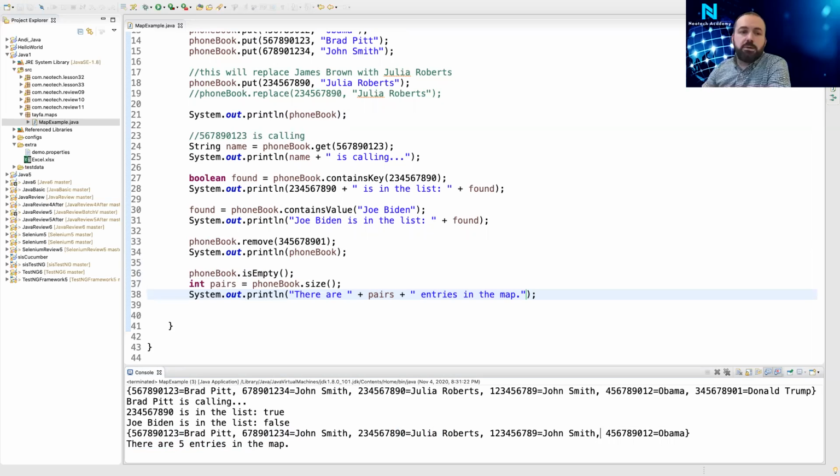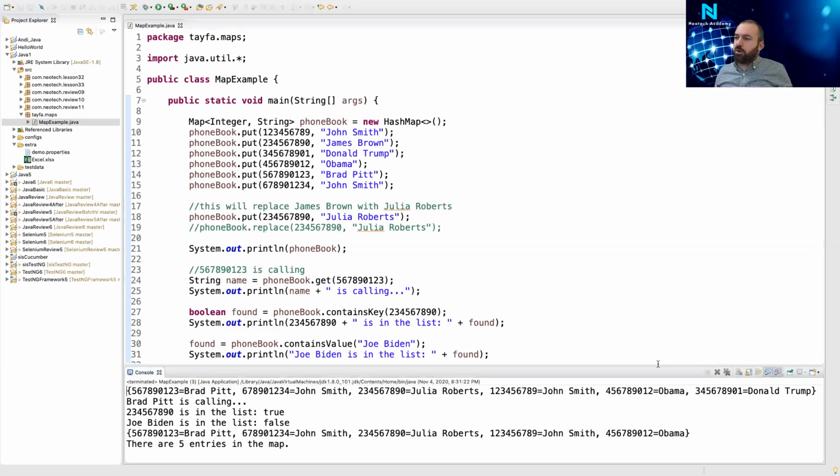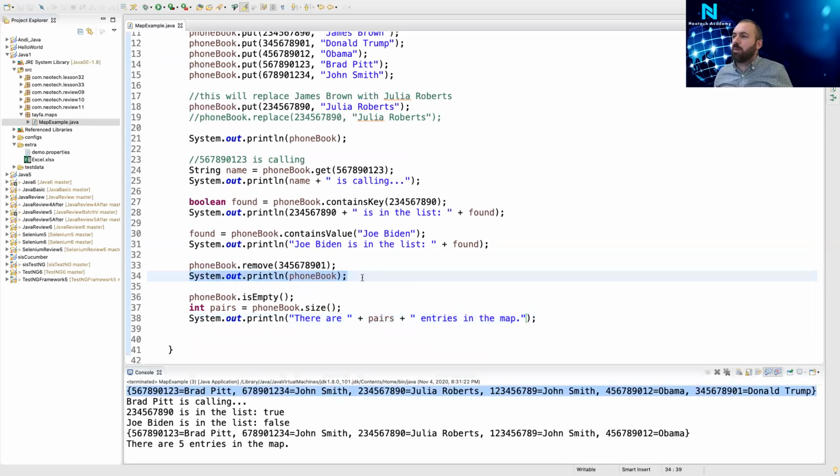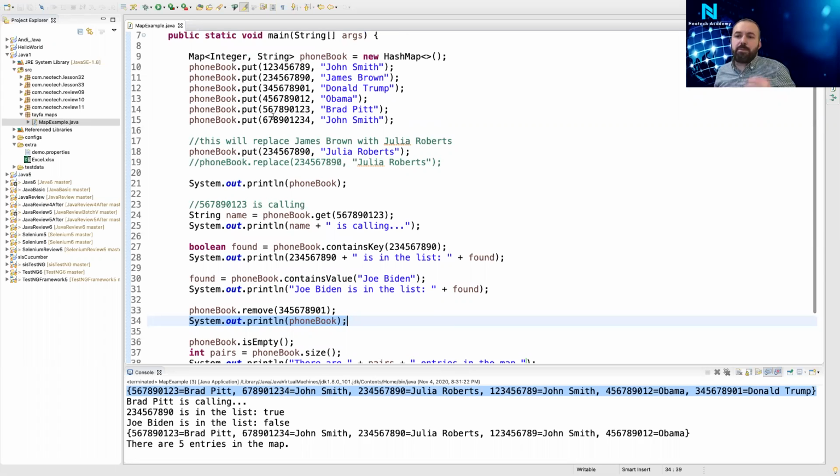Okay, so until here it was easy because there are some easy methods, right? But the thing here is, how do we iterate? I want to print, right? Of course, here I can print the whole map as it is by just saying, let us print the whole map, and then it will print the whole map. But I want to print it in a different way. So I want to get all the entries one by one, and I want to print name, I don't know, separated by a semicolon or with an arrow, whatever. I want to separate keys and values. So there is no way to iterate the map as it is, right?